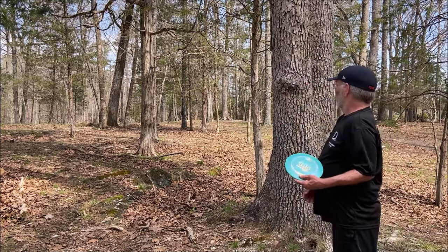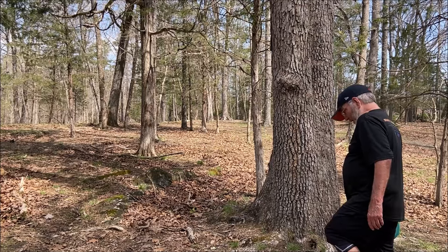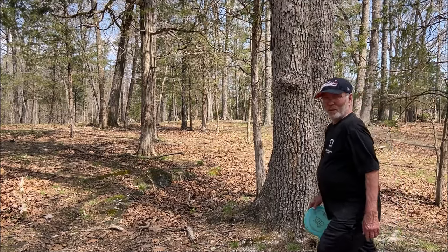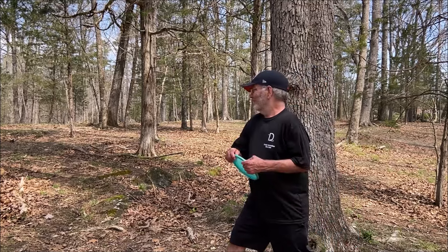Gonna take my saw, try to thread a gap over here, have it come back. This is my third shot, so I guess it's not out of the realm of possibility to get a par here. Never mind, I see my angle. It's not gonna happen.